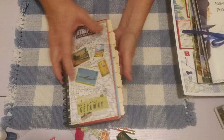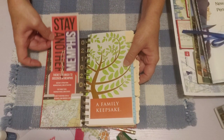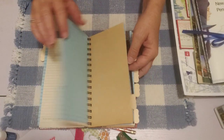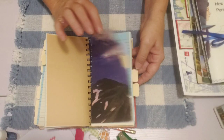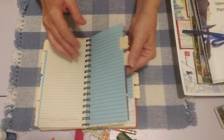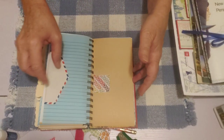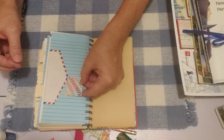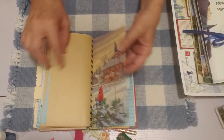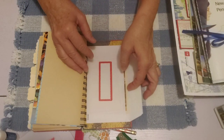This one has a lot of pages. You can see how it turns. There are all kinds of travel-related little ephemera and tags I made out of travel-related things — just a fun little journal with lots of writing room and blank room for your pictures or whatever you want. There's a luggage tag, pictures, pockets, and lots of little tabs on the pages you can write dates on for your travel. There's a little tiny envelope as a pocket. Here's an envelope in the back with a postcard. Lots of fun stuff, and it's also on sale in my shop.